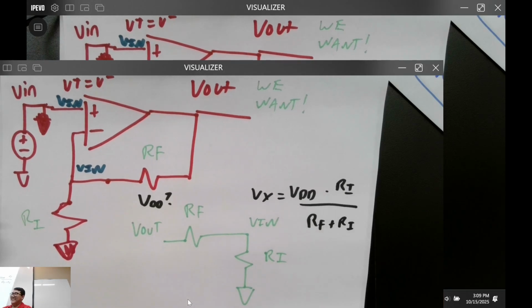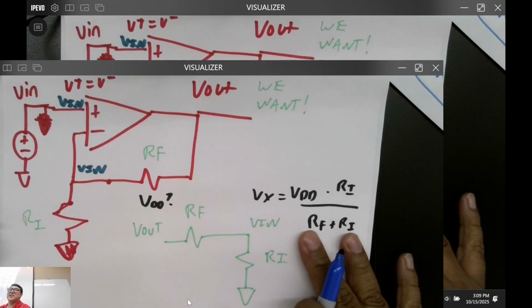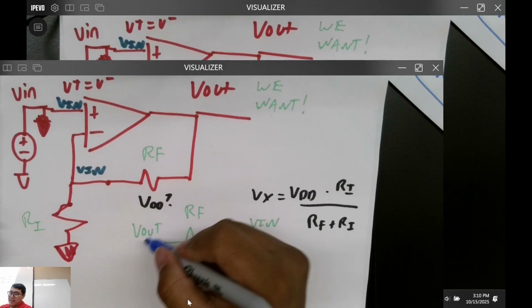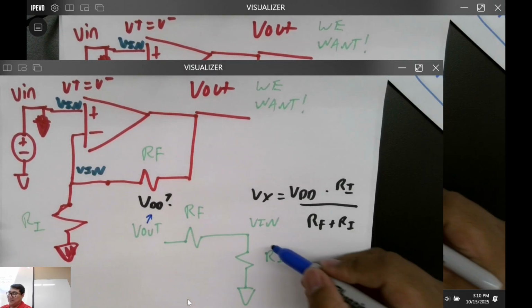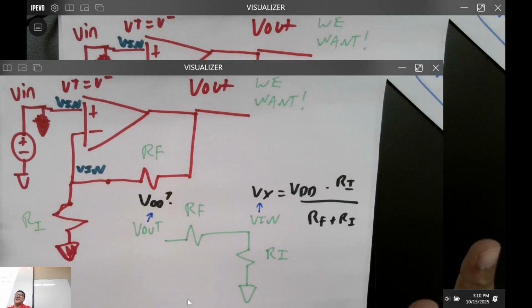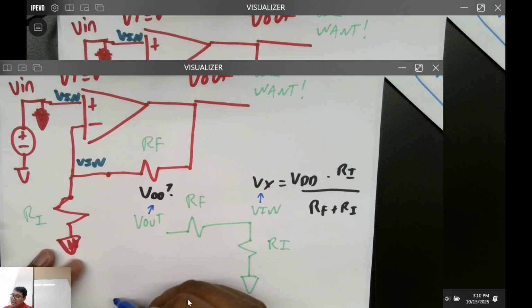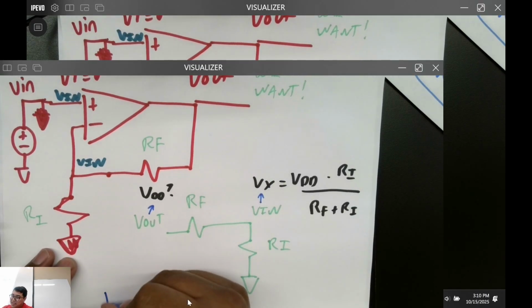Everyone's following? This is how you solve for it. And if someone complains to me, a professor, then we'll let you know. Everyone's seeing what I'm trying to do here? I just made this V out tied to VDD, and this V in is equal to this VX. I'm just doing a change of label, just for a demonstration. So I'm going to replace these two back in, as VX is considered V in.